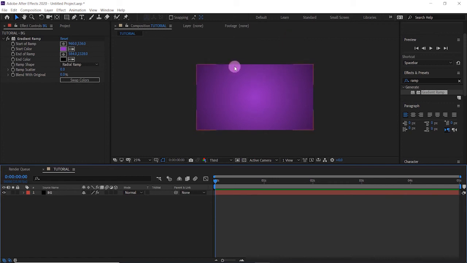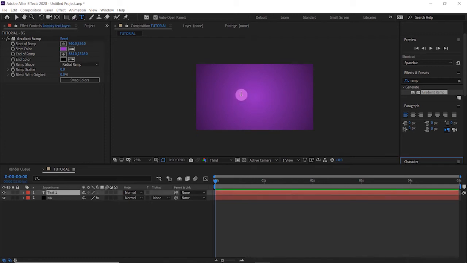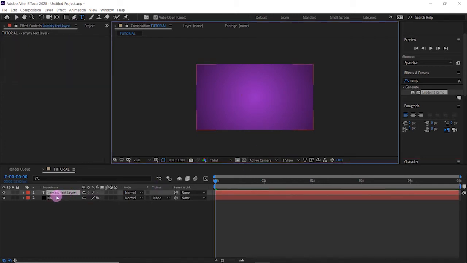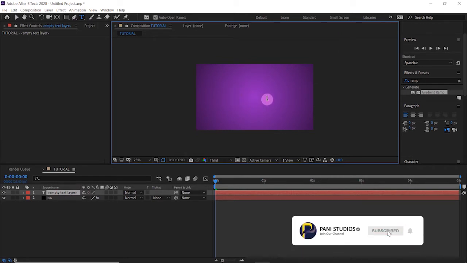So this is our background, and what we do next is to type in our text. So you click on this T icon, this is the text tool, we click on it, then at the middle here we click to create our new text layer, tutorial.